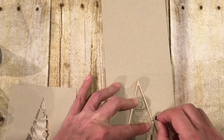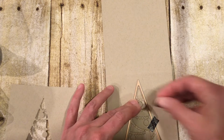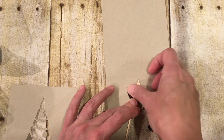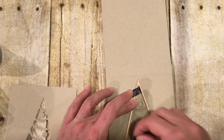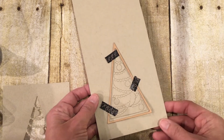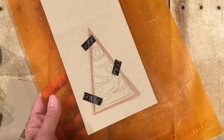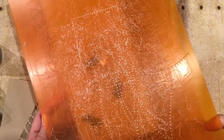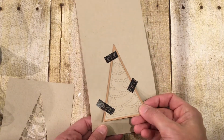Alright, so then what we're going to do is just reuse the washi tape here. Tape this like this, and we'll put an extra piece here so it definitely doesn't move. And now we are ready to die cut again. So put this right. You want to have your card open when you run it through your machine like that. Okay, so now it is all die cut, and we are going to do the same thing.